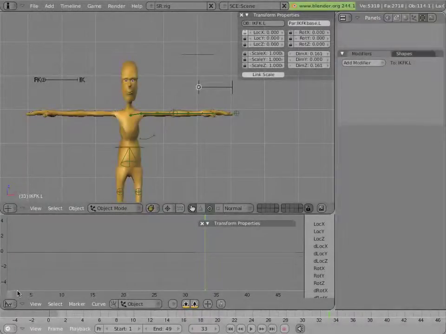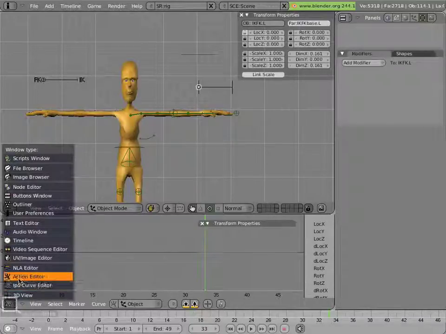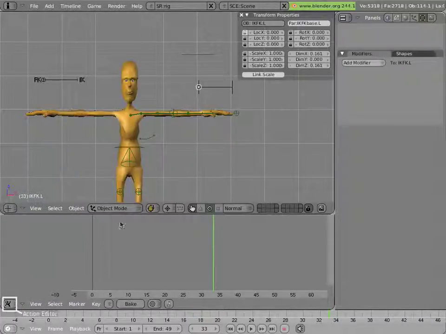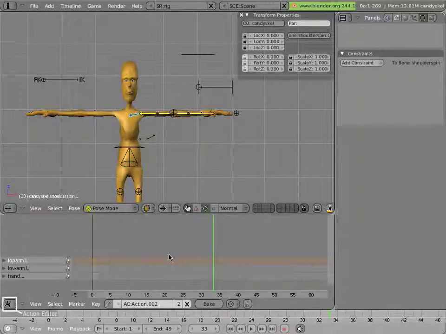Let's have a look in the action editor and see what happened. First we'll click on the armature, and we'll see that the act of adding these IK constraint drivers has created an action. We'll call this action something like MC drivers. In the actual Mancandy file, the action is called MC driven. This action has to be active for the IKFK constraints to actually work. And I'll demonstrate that here.